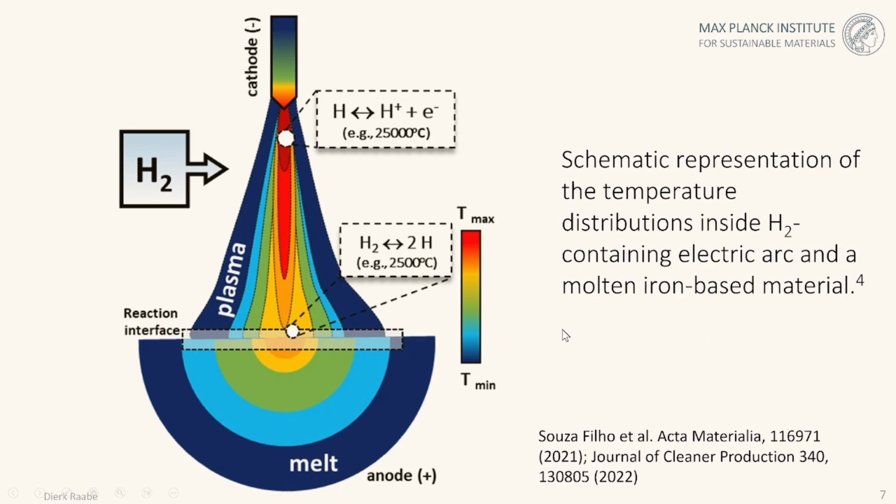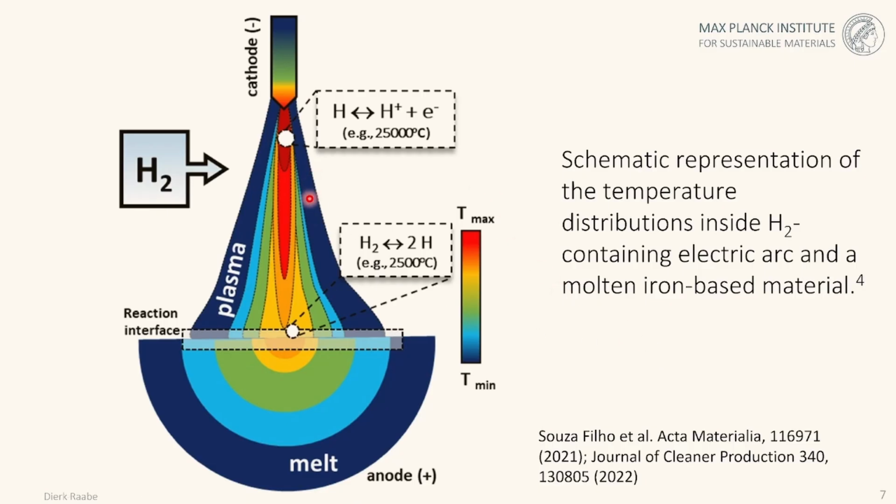Let's look a little bit closer at the nature of the plasma in such a furnace. As we said, you can in principle in a plasma center achieve extremely high temperatures, up to several 10,000 degrees centigrade. And when you go to the equilibrium ionization calculation using the Boltzmann calculation and the quantum mechanically calculated ionization energies, you then would arrive at a certain distribution function of hydrogen split into atomic hydrogen, so H2 split into atomic hydrogen, but even into protons and electrons and other radical species.